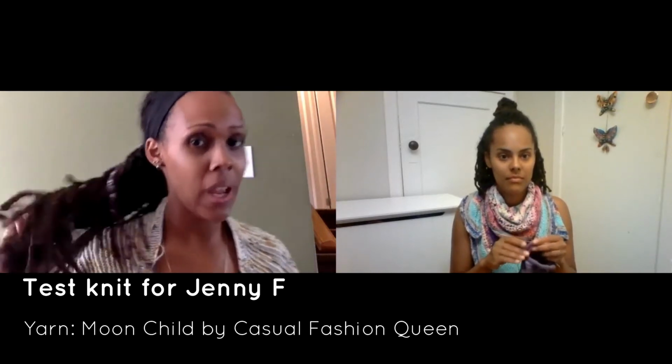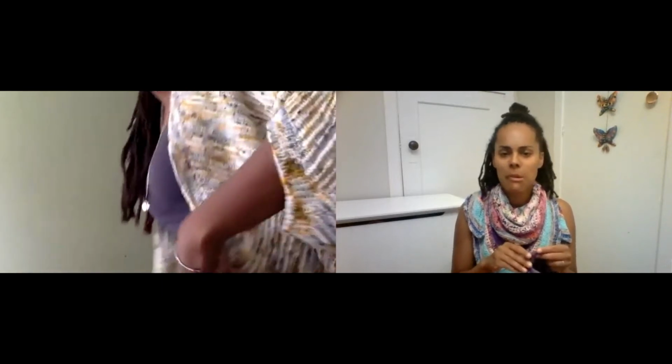What are you wearing? I am wearing a mostly finished test knit for Jenny F of Sweater Freak Knits. Just needs to be blocked and ends woven in. I was going to block it earlier this week, but the last few times I've tried to block something, I've put it in the water and left it for an extended period of time, and colors have bled like mad. So got a little fear going on. Seriously, I'm gun shy.